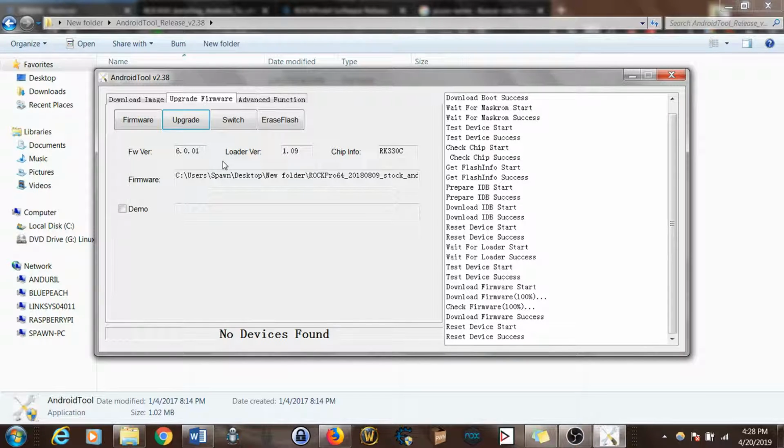Okay, so once it's finished, you can see it says there it's a success. So just wait a few seconds so it restarts itself again. Once it restarts, it will show again a device. And once that device is shown, you can disconnect your board and connect it to wherever destination you have planned to work in.